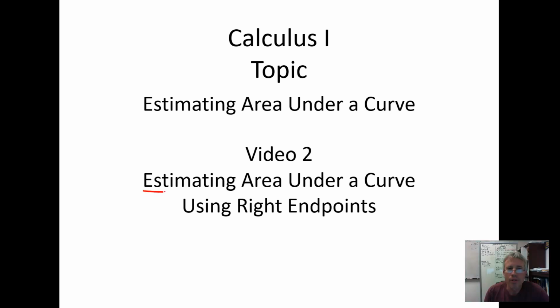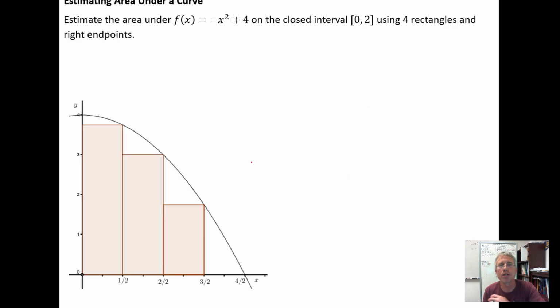So in this video, we're going to look at estimating the area under a curve using right endpoints instead of left endpoints. So we're going to take the same function, the same interval, and the same number of rectangles that we did in the previous video, except this time we're going to construct our rectangles using right endpoints instead of left endpoints. So the process is going to be mostly the same if you use right endpoints as it is if you use left endpoints.